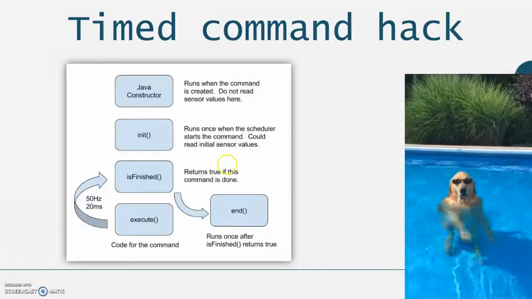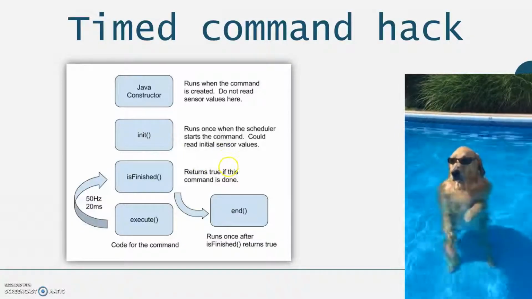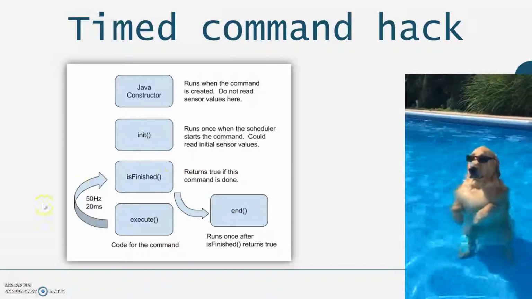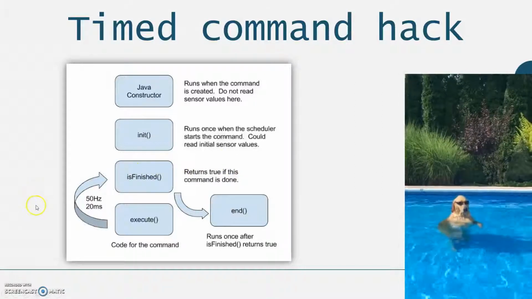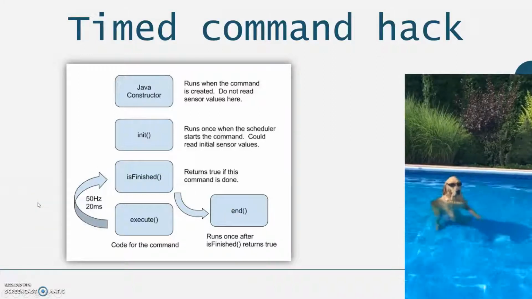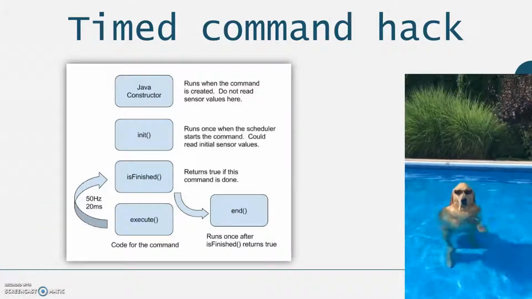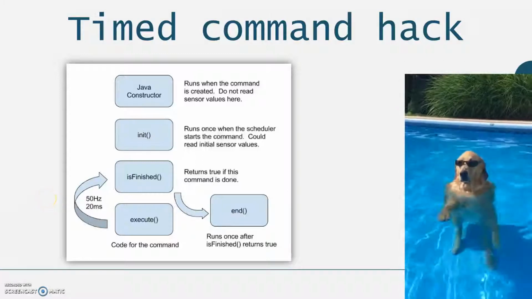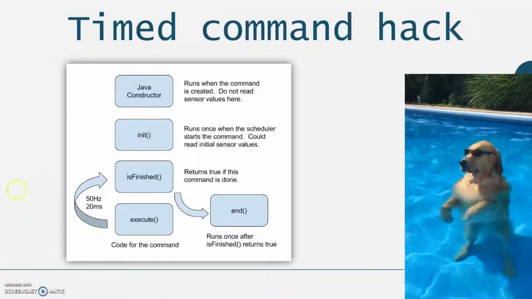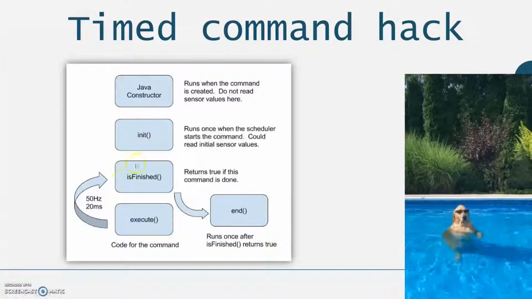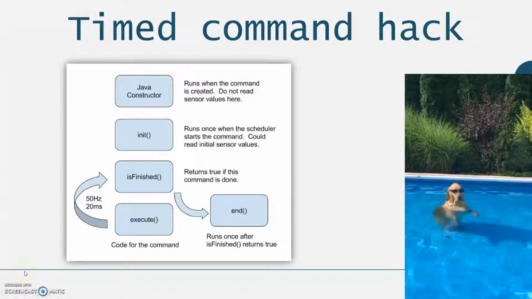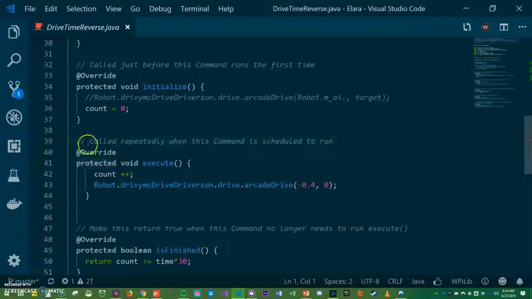This next idea we stumbled onto while having a lot of frustrating problems with getting something to work for a specific time. Thread.sleep is usually how we do this in other classes. We just put the thread, it sort of goes brain dead for a while, and that can cause the robot to panic. And so we can't use thread.sleep like we used to. And so one of the eventual solutions we came up with was kind of funny. So we know that this execute function is called repeatedly as our command is being executed, about 30 times per second.